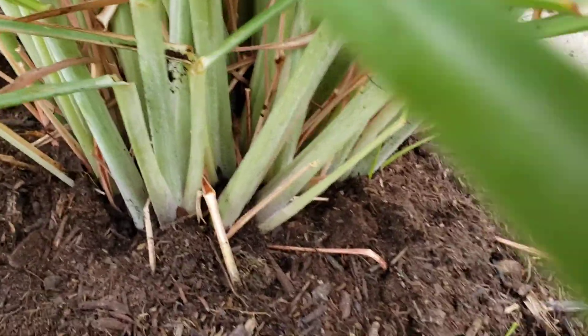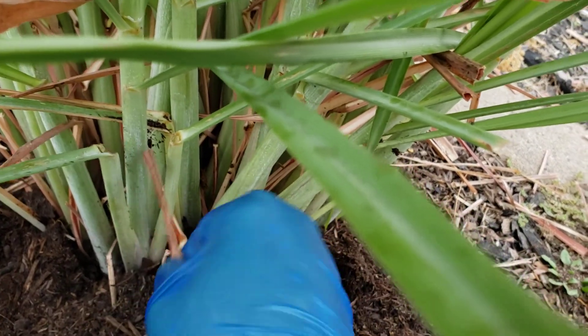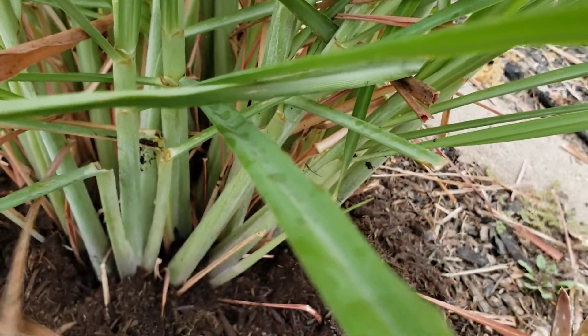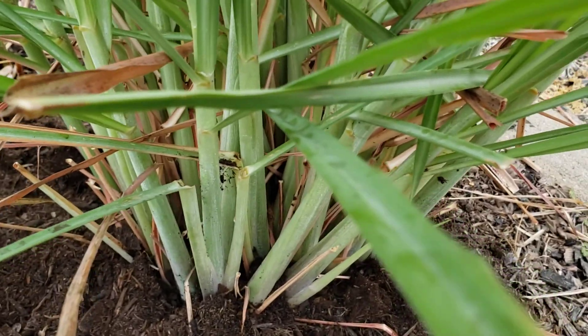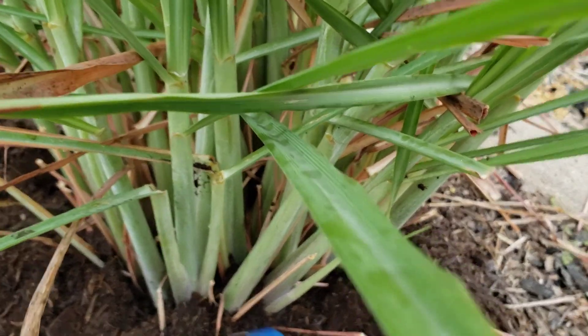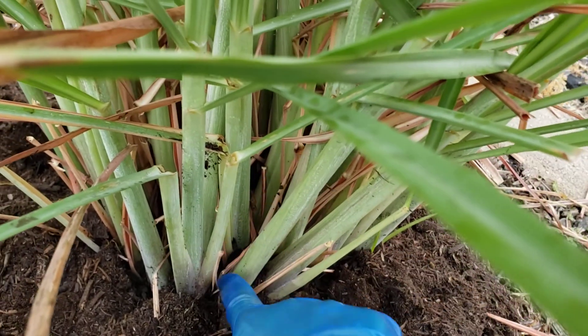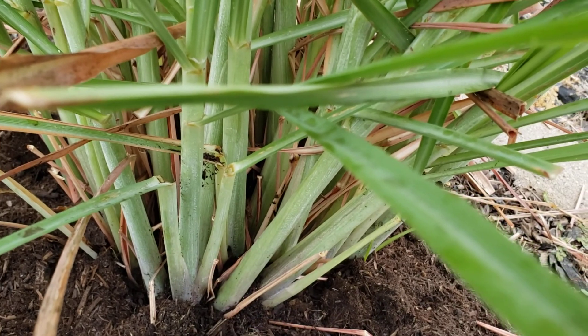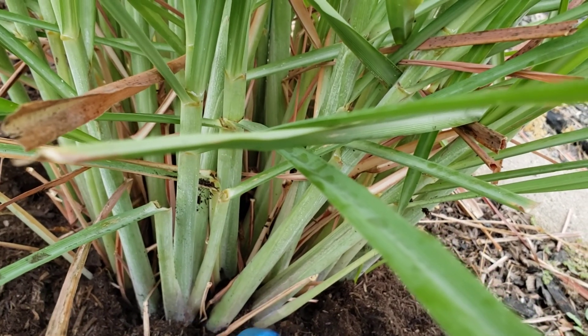You don't just cut it on top. You could, but when it grows back up, it's not as healthy. When you remove the whole stump with root, you cut two inches from the root up. You consume the rest of it. This root, you put it back down and space it out two inches, and then it would just split again.